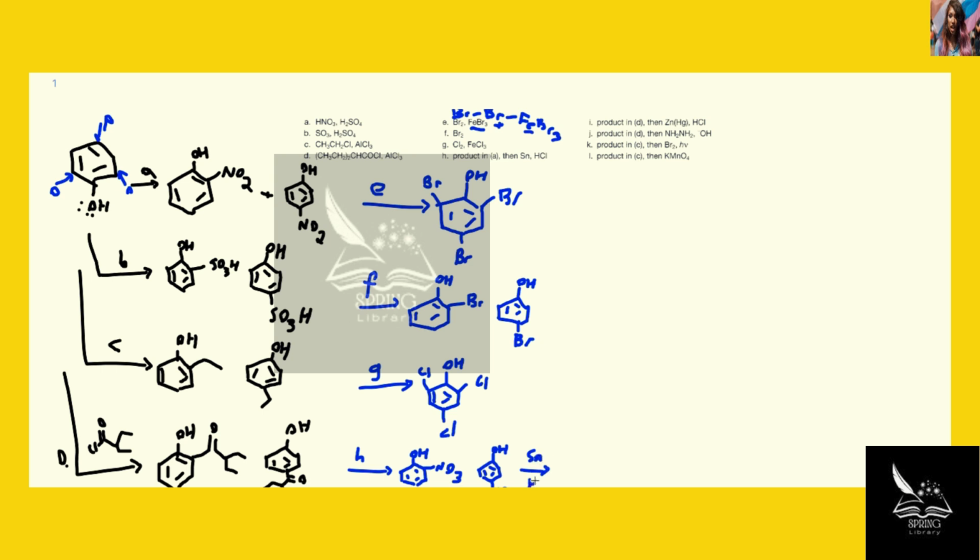And now we're adding tin and a strong acid. We know that tin with a strong acid, using your textbook as a reference, is a reducing agent. Because it's a reducing agent, we know the only reducible groups here... alcohol is already at its most reduced form. If it was an aldehyde or a carboxylic acid, we could reduce that, but alcohol is already fully reduced. The aromatic ring here is too stable to be touched. So the only thing that's left is the nitro group. So we can reduce nitro to amine.